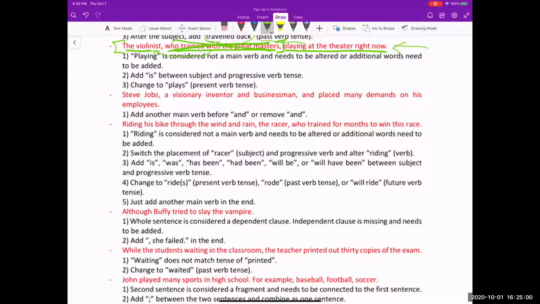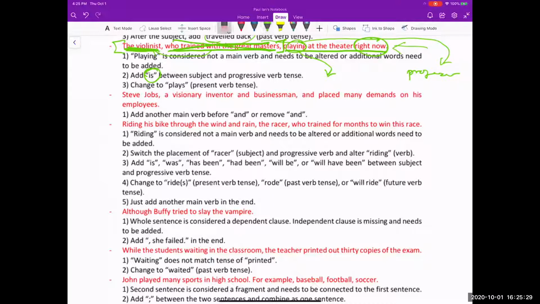It's missing the main verb; here it is not present. This is a progressive, so we need to change this. This is kind of similar, but we do have a subject, so that's good. But we only need to change this one. Maybe because it's only one, this is when it's limited. There's only one. So the violinist is playing, and then it's also saying right now, right? This is all context stuff.